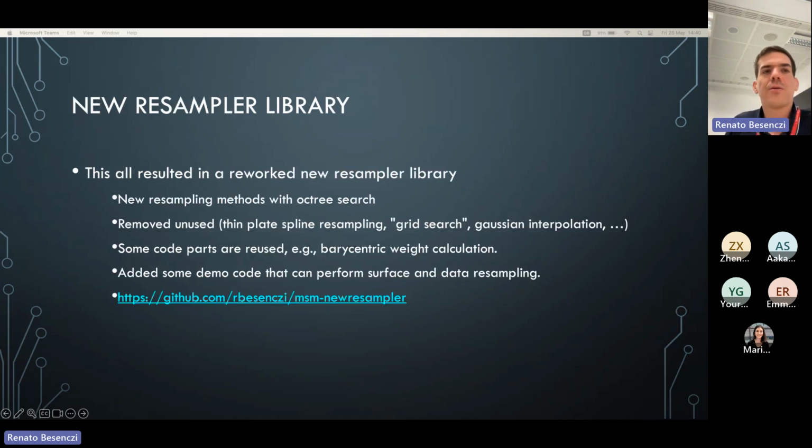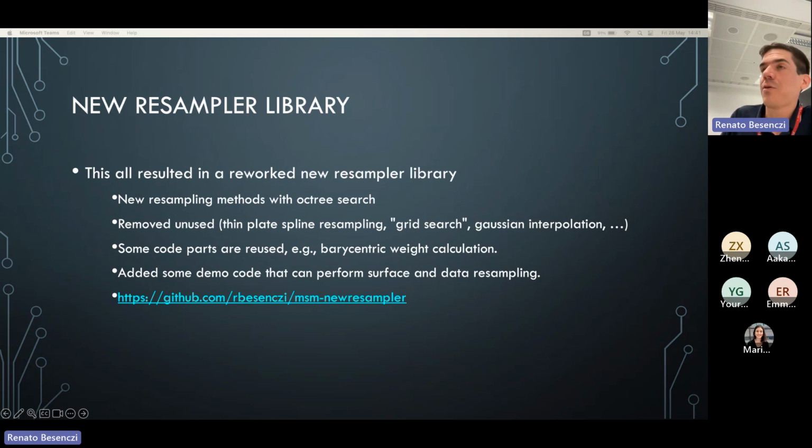Okay, and all this resulted in the new resampler library, which contains new resampling methods with the octree search, and removed a lot of unused code like the thin plate spline resampling, the grid search that I mentioned earlier, and some Gaussian-based interpolation.